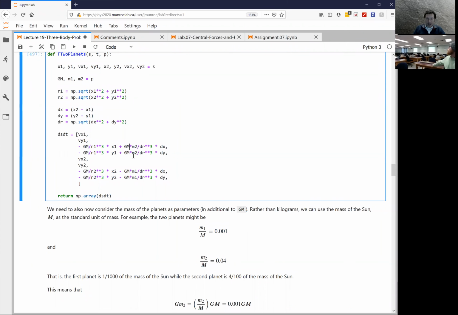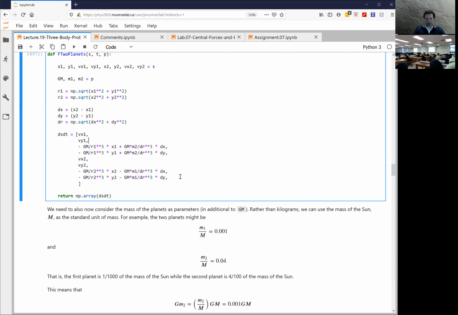But I'll explain what I mean and why I've done that. If you remember in Thursday's lecture, we used units that are appropriate to the problem. We said for distance, don't use meters. Use the distance from the Earth to the sun and call that a standard unit called the astronomical unit. For time, rather than dealing with seconds, how about we use years as a more natural unit for this problem?